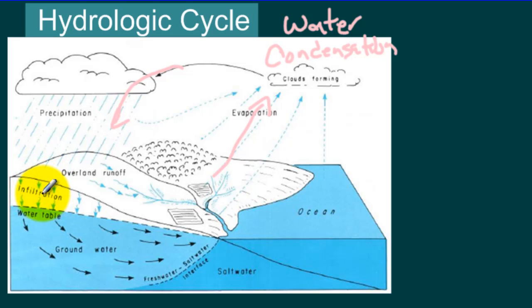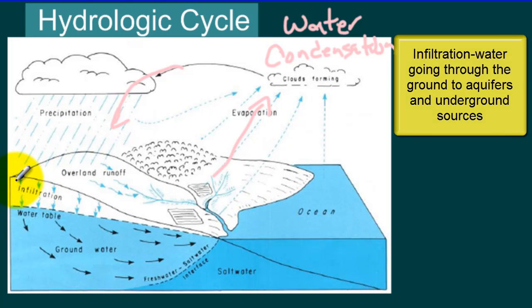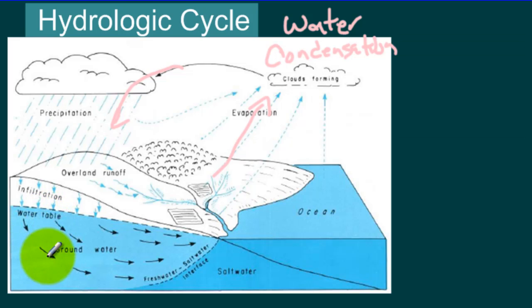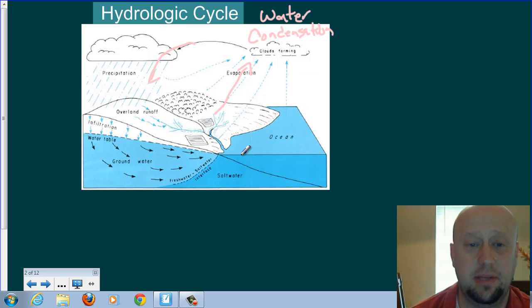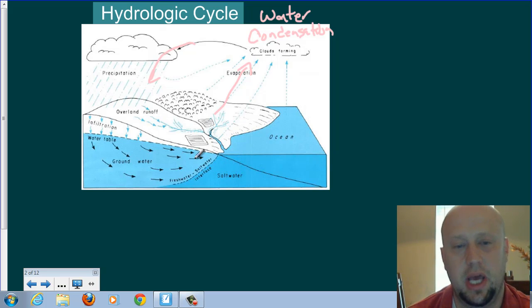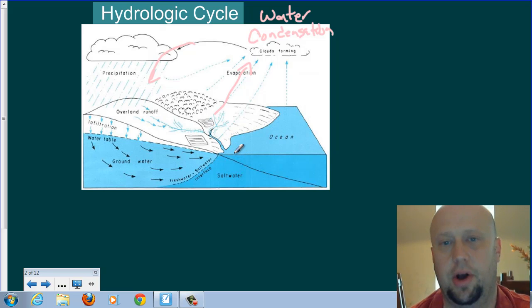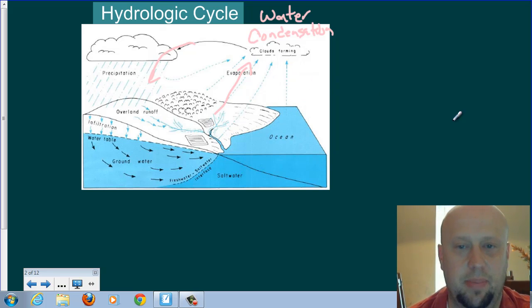A lot of that water is going to seep down through the land by a process called infiltration, and sometimes you'll hear it called percolation. That works as well. And that water is going to go down to the water table, and for most of us, that's what we're going to end up drinking a lot of times: we're drinking from underground aquifers that come about through this infiltration and percolation process. Now, that's going to lead to that water flowing out. So that water is going to get pulled out by us in many cases, of course, but in a lot of cases also, it's going to flow out to the ocean eventually, or into some sort of lake or large body of water. And from there, we're going to get that big path of evaporation.